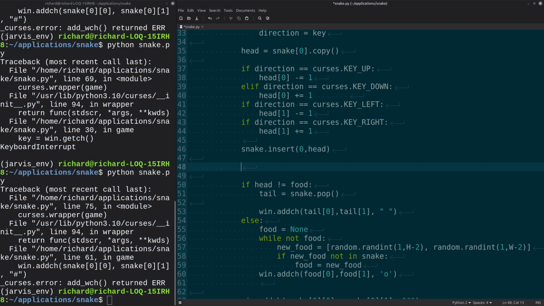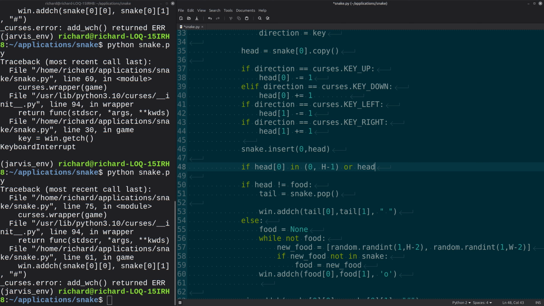So the first thing we want to do is see if the new head location is going through the top or the bottom of the screen. We can do that quite easily. If the y coordinate of the head is either 0, the top of the screen, or the height of the window -1, the bottom of the screen, we know that's a problem.